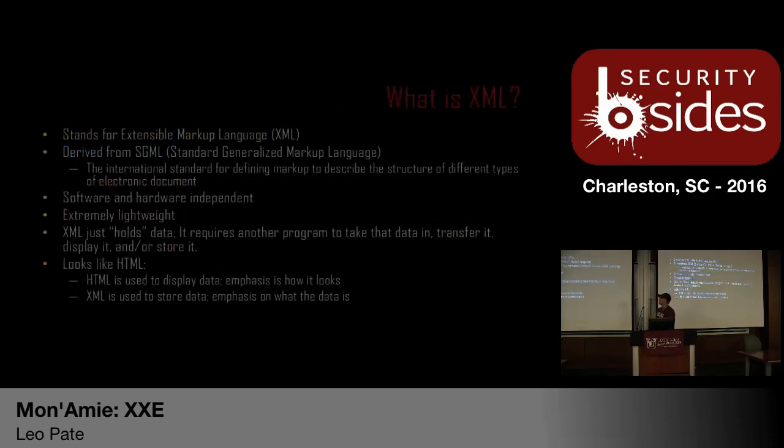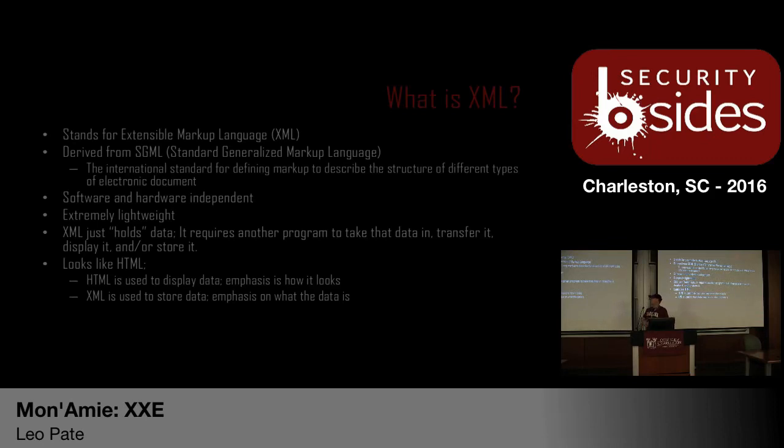So what is XML? XML stands for the Extensible Markup Language. It's derived from a much bigger, beefier language called the Standard Generalized Markup Language, the international standard for defining markup to describe the structure of different types of electronic documents. It's software and hardware independent. It is also extremely lightweight. It takes the goodness of HTML and how flexible it is, strips out the pieces that you don't really need for your type of coding, and just contains the nuts and bolts.